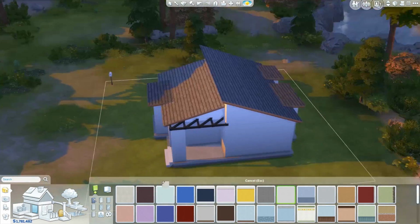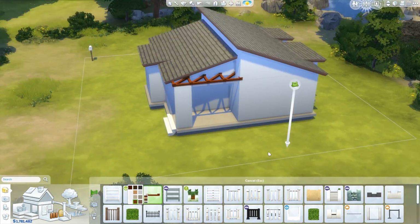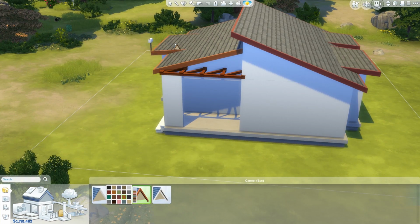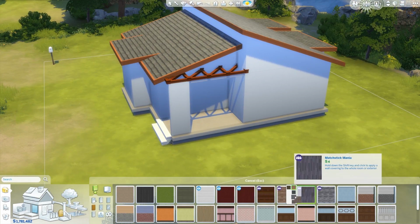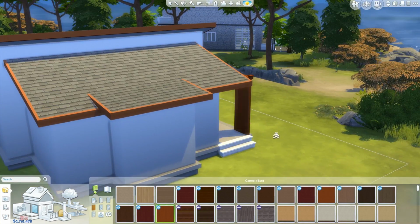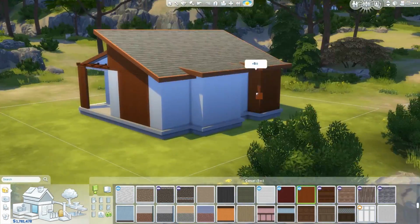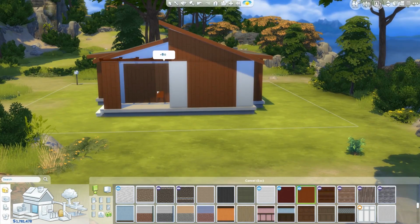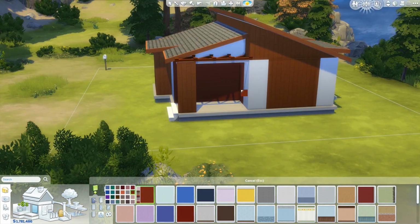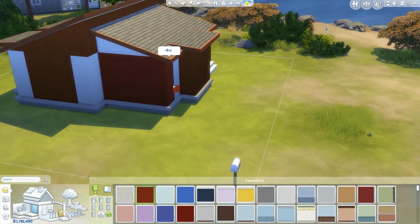So this is the Myra house, and this is a really small, really cute little modern house for maybe a single mom with her single daughter. At least that's what I had in mind, and it's located on the outskirts of town. So yeah, just a really cute little modern house. Not that big, but it's a beautiful house. It turned out really cool in the end.